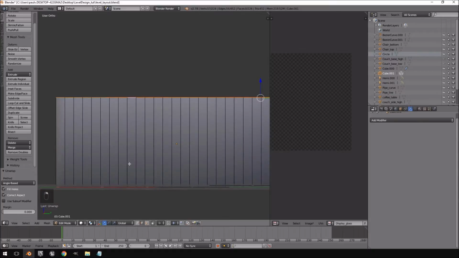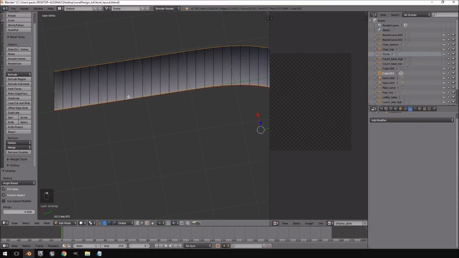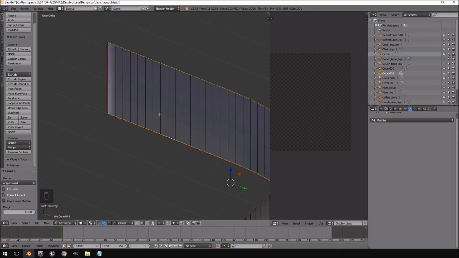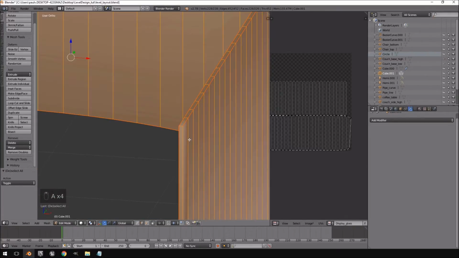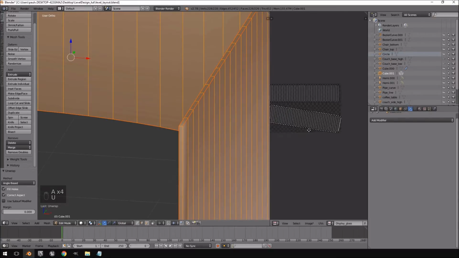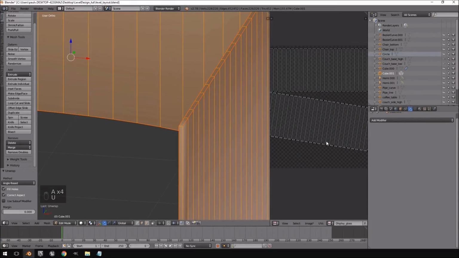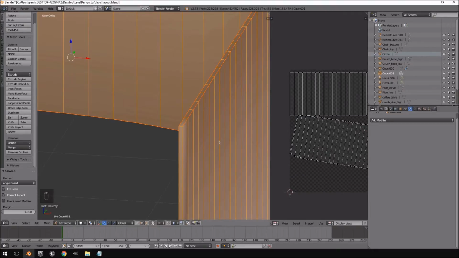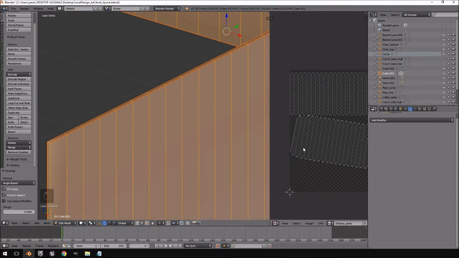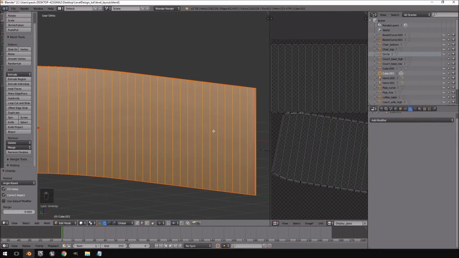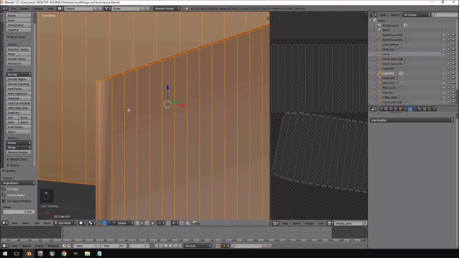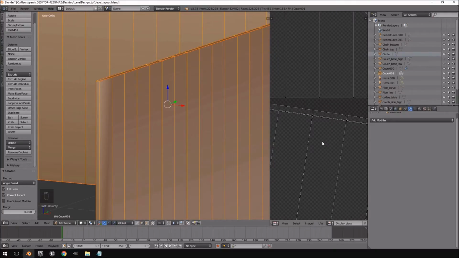So I'm going to do it with this side over here as well, and I'm going to press Control E, mark a seam. I'm just going to ignore this part for now, and I just want to see what happens if I unwrap it. Alright, so the way I currently unwrapped it, the front part displays completely on its own, and then this part wraps everything, including the side and the top pieces. So you can see that's why it's doing that part over there.